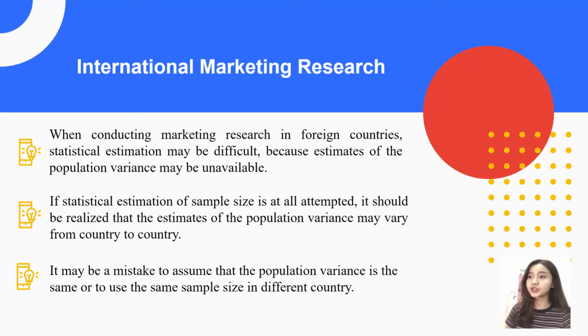International marketing research. When conducting marketing research in foreign countries, statistical estimation may be difficult because estimates of the population variance may be unavailable. If statistical estimation of sample size is attempted, it should be realized that the estimates of the population variance may vary from country to country. It may be a mistake to assume that the population variance is the same or to use the same sample size in different countries.